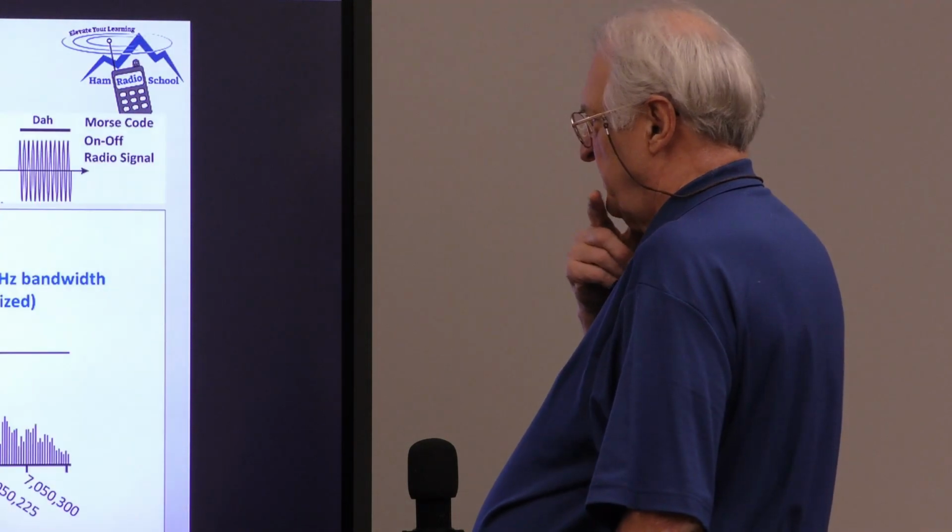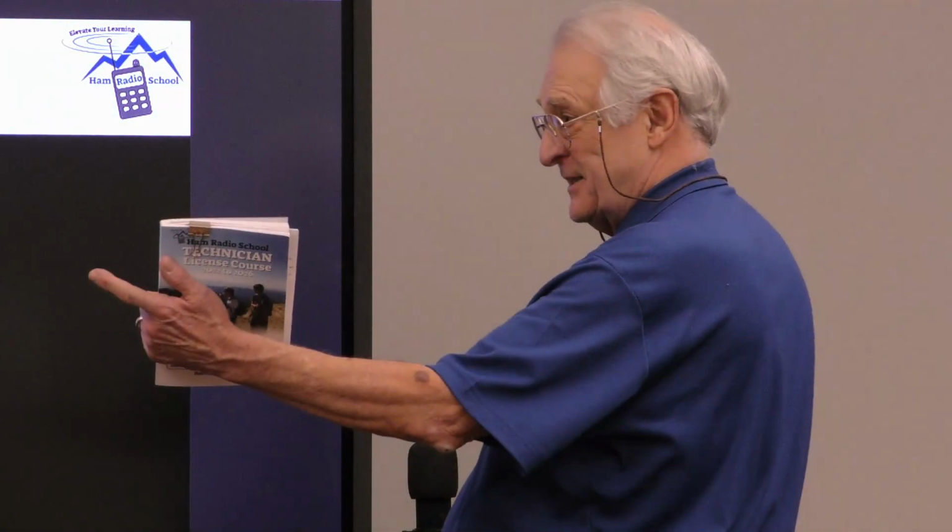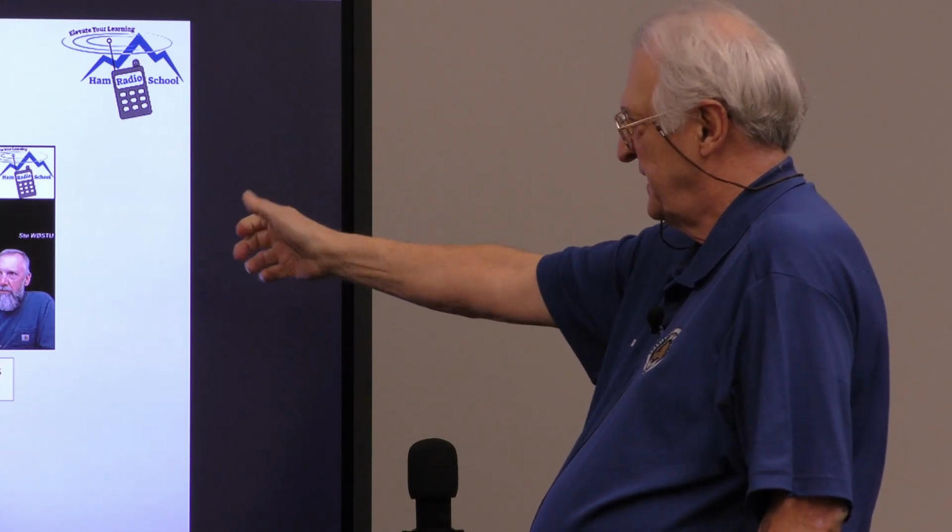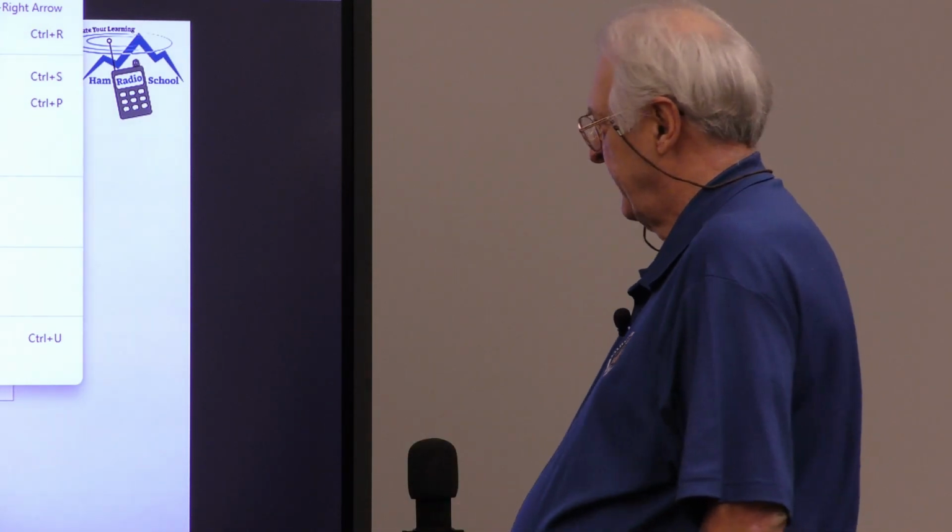And supposedly there's something you can play there. Going the wrong way. Yep. Next slide. There you go. I don't think it'll play because you can download the PowerPoint. It's just showing you what the PowerPoint looks like as opposed to showing you the actual PowerPoint. You didn't get the guts of it. Okay. I got the guts on my stick. I did it the old fashioned way. I downloaded it. Okay. What you're going to hear is a guy sounding a little Donald Ducky, and you'll play with the RIT, receiver incremental tuning, or clarifier, and he'll be able to bring that down to where his audio sounds normal. I don't think it'll play for you on that. You've got to actually download the PowerPoint if you want. I downloaded that slide. Let's move on.